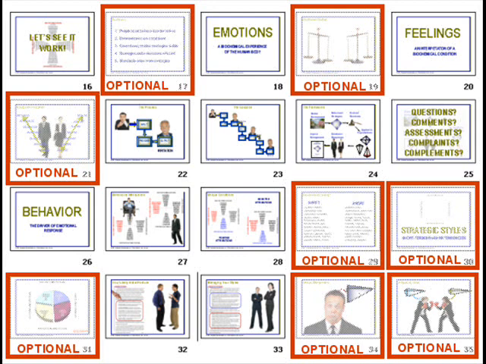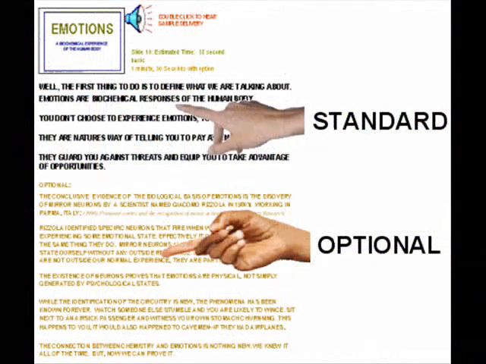The training program is structured something like a card deck. Slides that are optional are clearly identified. This image shows a small segment of the slide card deck with the optional elements boxed in red. Depending on your specific objectives, you may want to include some slides and exclude others.